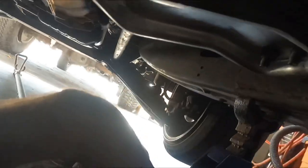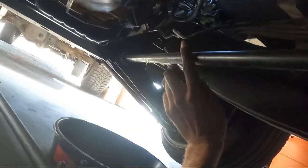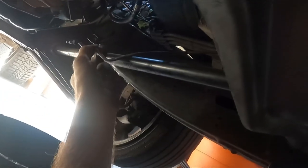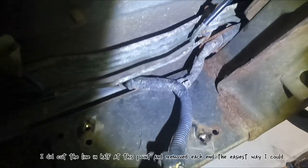Alright, so my GoPro is super dead and dying. It's on 4%, but I'll show you what I'm doing while I'm trying to charge it. So I got that line removed from the little block up front. You see I'm fishing it out of here and it's a pain in the ass. All of these little... Oh no, where's my light? You see these brackets are up on top of the frame under the cab. So it's really a motherfucker to get, but we're making progress.